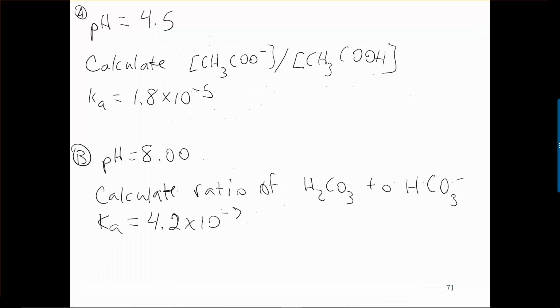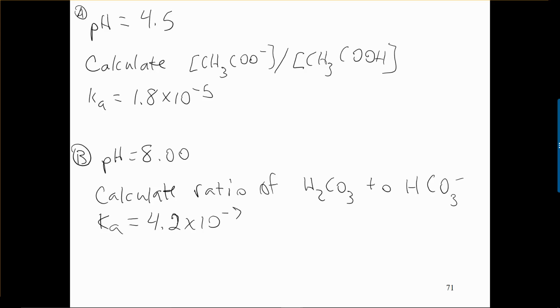I want to know what that actually equates to. What the ratio is, the decimal. That would be really hard to figure out the equation. Oh, no. You want to find the ratio. So calculate, on this first one here, the ratio of CH3COO minus divided by CH3COOH. The base over the acid, find out what that ratio is.